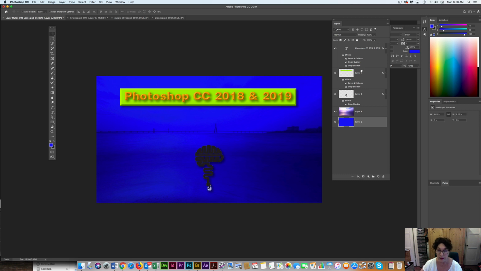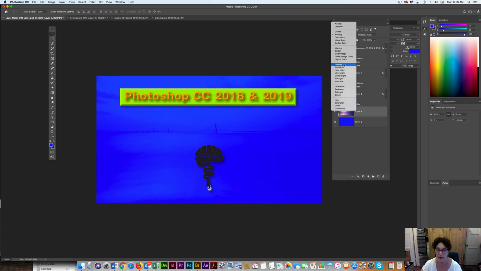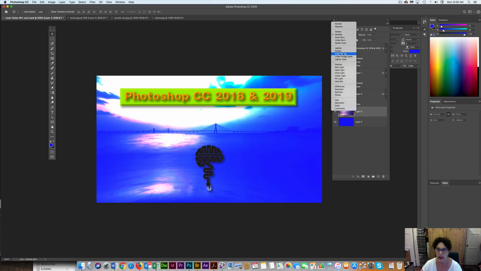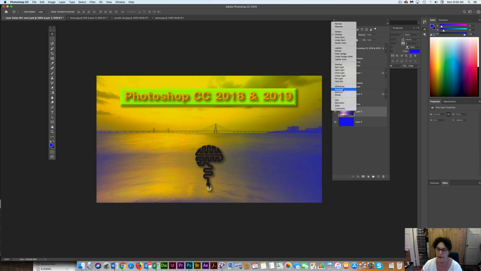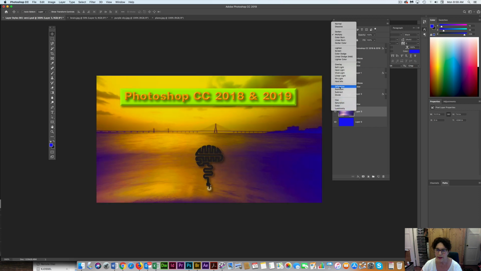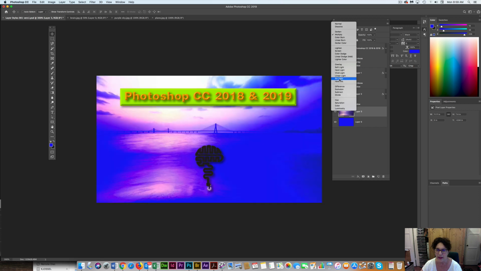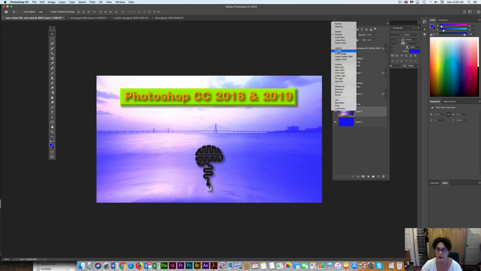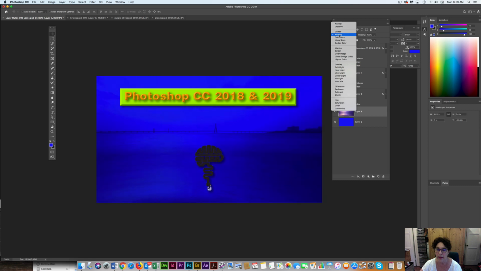Wow, that's really dark. Instead of multiply, let's see what overlay looks like. Well, lighter color. Ooh, that's very weird. Color dodge, screen. Some of these are not things you would necessarily use, like a scientist might use them or something. Hard mix, pin light. I'll tell you, I probably use overlay, screen, and multiply more than most.